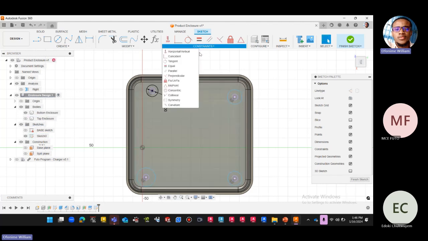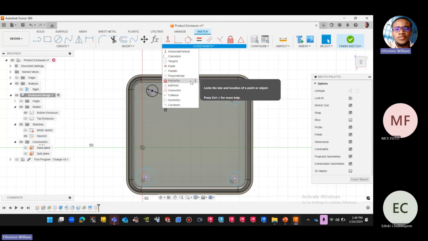So why are they called geometric? They help you position and place the things you're working on, maybe your sketch. You understand? Don't forget that in Fusion, the right term to call everything you're seeing on your screen now is geometry. The sketch you are drawing will not be out of place to call it your geometry, even your 3D file, right? But maybe when you want to get more detailed, you can say, okay, this one, sketch, this one, body. You understand? But in a more encompassing term, you just call it geometry.